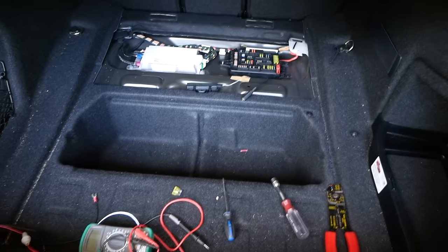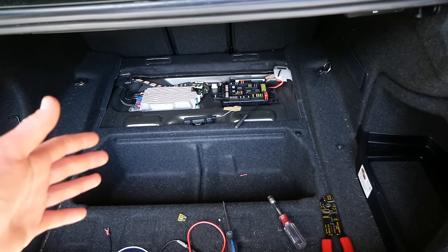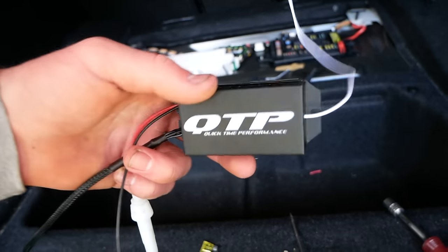And that fuse is actually not used for anything. I used my voltmeter here to check, and it is a constant 12 volt power source. And I also verified that these locations here are both strong ground points. So that will work out beautifully for our control box.